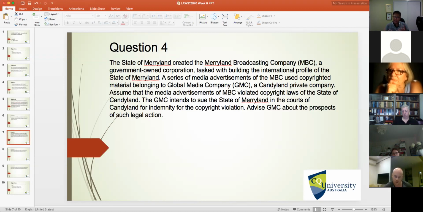So in other words, under the FSIA Act of Australia, if it is a separate entity which is undertaking public acts, that separate entity is still subject to immunity from suit. Only when that separate entity is undertaking commercial transactions. It is not so much the character of the entity undertaking the act, but the nature of the transaction itself. So if the nature of the transaction is that it is a public act, even if it is undertaken by a separate entity, that separate entity will still be immune from suit.